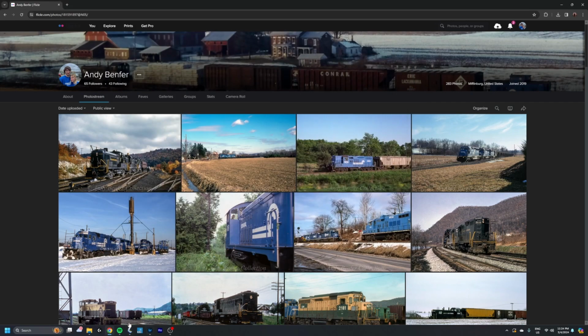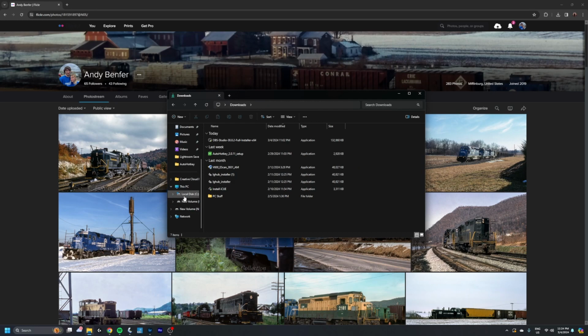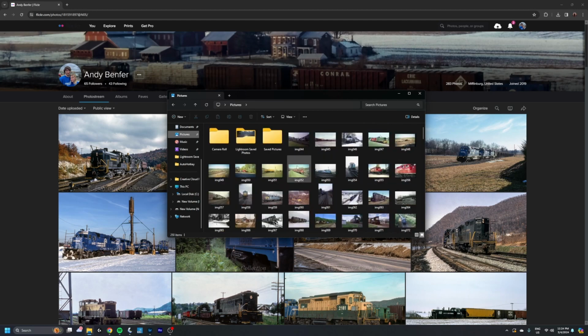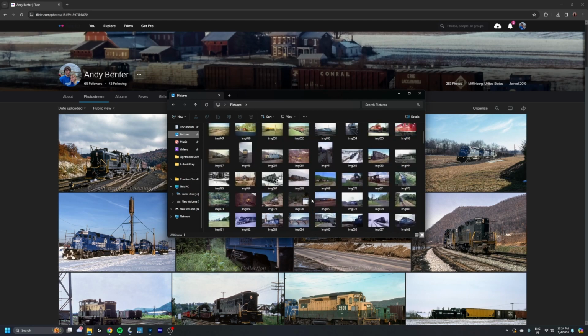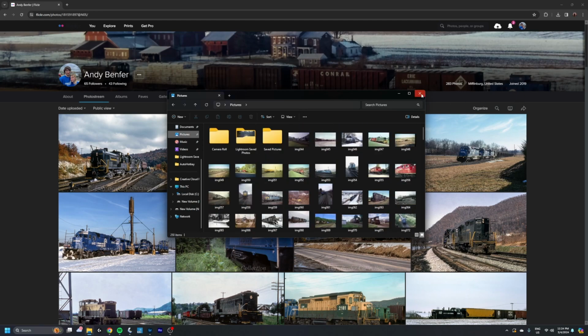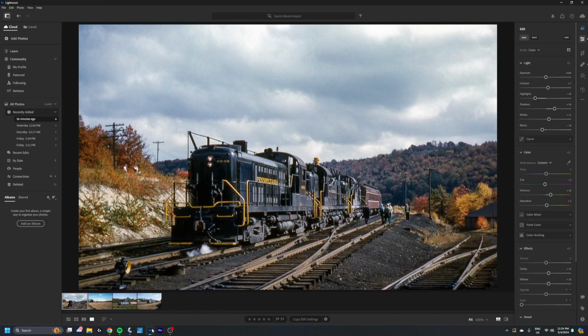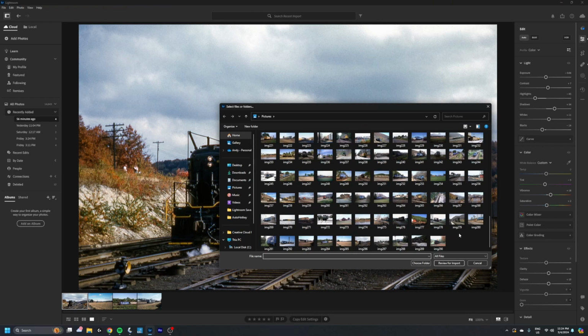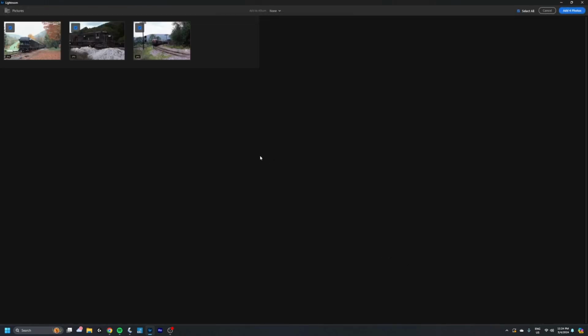We're just going to minimize that. So they'll get shot into here, which is your photo section. They'll just get plopped right in your pictures file, and right here you'll be good. So then, once you want to add them to your Adobe Lightroom, you can add them via there. Go all the way down to here. Boom, boom, boom, boom. Review for import. And now you're in Adobe Lightroom.